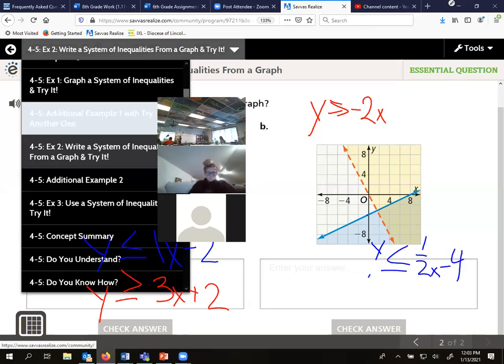Okay, so that line is y is greater than negative 2x. Okay, now the blue line. y is greater than 1/2 x minus 4. This tells you whether you take above the line. Is that above the line? Okay, look at that: the negative 4 right there, and then we move 1 over 2. So y is greater than negative 2x, and y is less than or equal to 1/2 x minus 4 is your inequality. Unless it specifically asks for a certain color, it doesn't matter which one you list first.